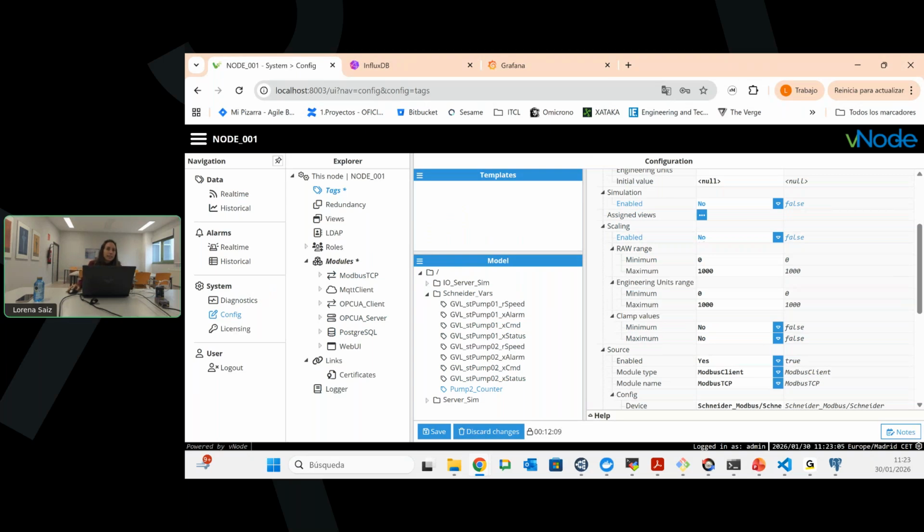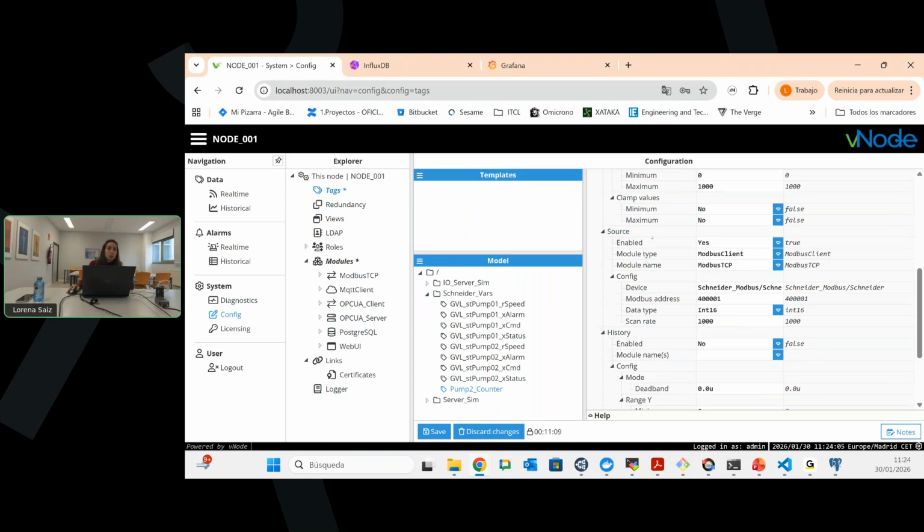201. Then in this part, we need to set what's the raw value, what is the minimum and maximum, and the engineering units, the converted one. Imagine I can have the value from 0 to 1,000. Here in the engineering, if I'm using 1 decimal of precision, I need to divide by 10. So here I would say 0 to 100. And with that, I will get the real data. That's a typical use case in Modbus. So the processing of this calculation to have the real value is typically done in the application layer, not in the protocol.